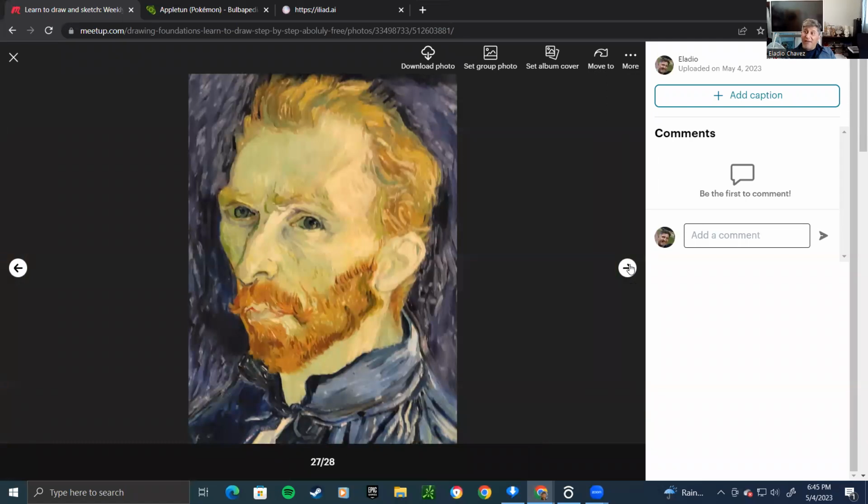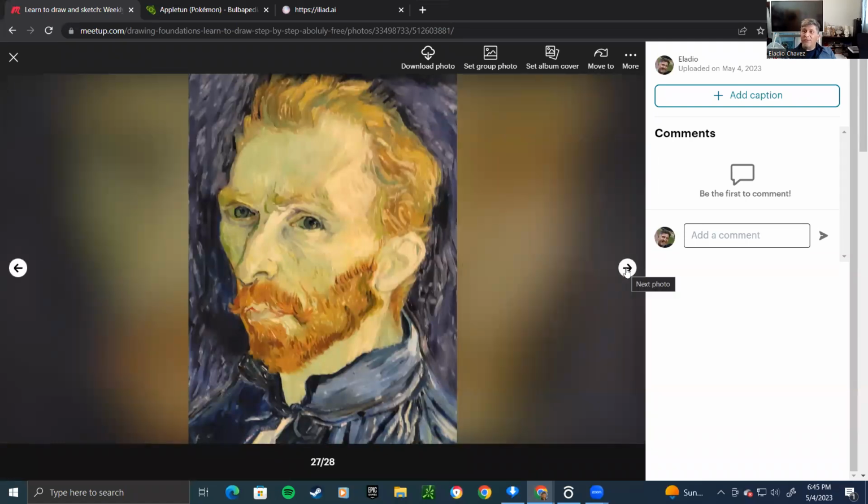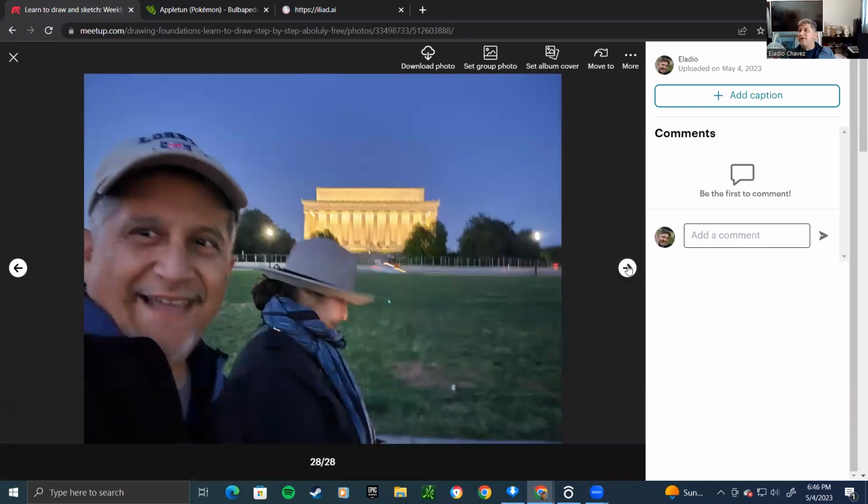Oh my gosh, they had Van Goghs. They had quite a few Van Goghs. They were really great, the detail and everything. I've seen a lot of his work, and I'm very impressed by it. And yeah, there we are.